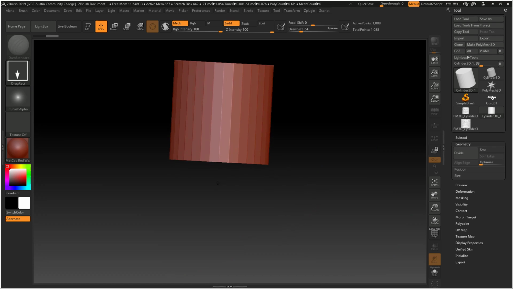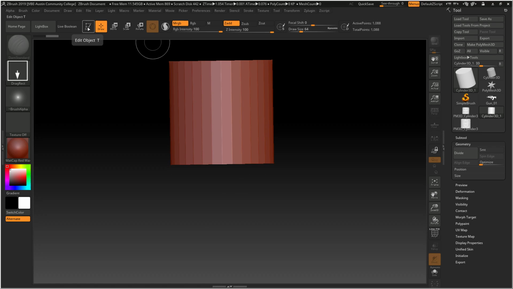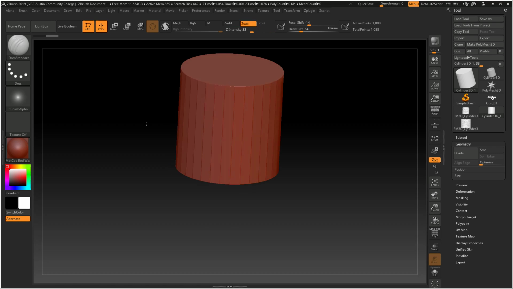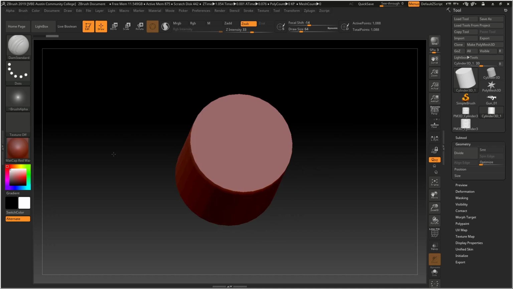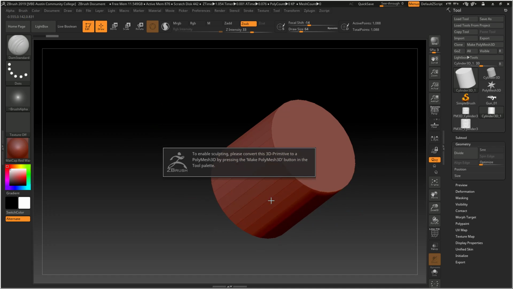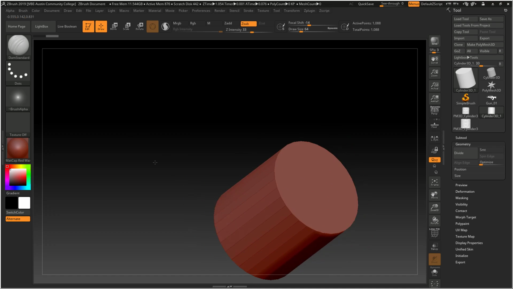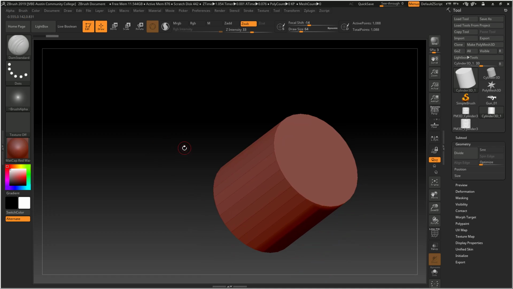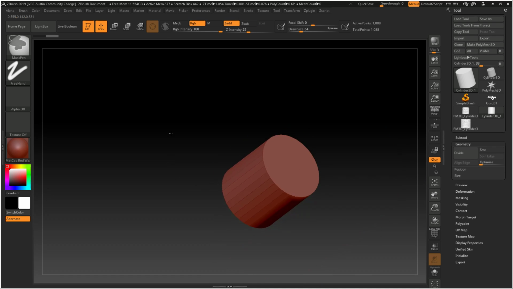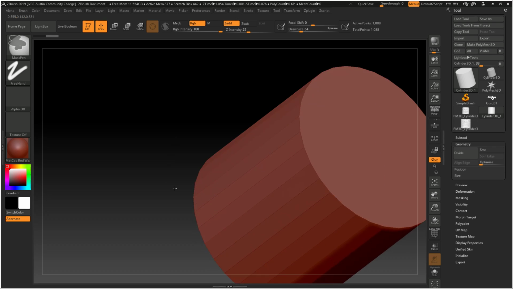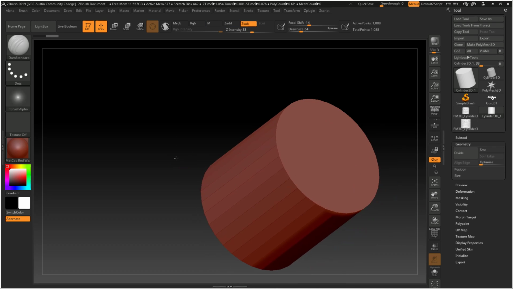Put that sphere in here, and what I got to do is hit T, which activates the edit. Hit T, which is this button here, and now you'll see this gray box in the viewport. That means that you are now in 3D edit mode. Left mouse button by itself will rotate. Left mouse button on the object will try to sculpt, but we got to change it to a poly mesh, which we'll do in a second. Alt and right mouse button will move it. Control and right mouse button will zoom.